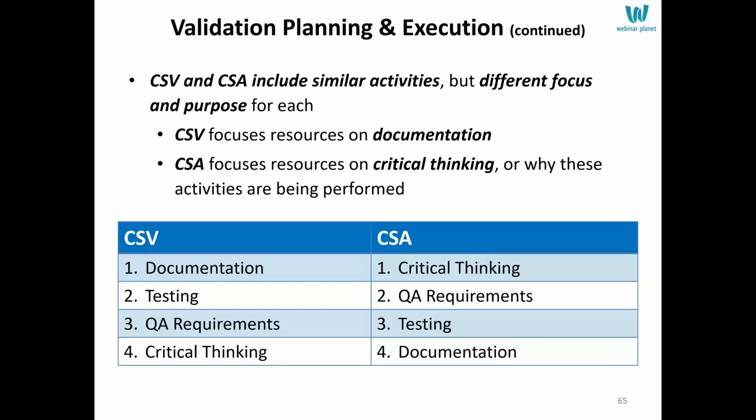So CSA focuses on critical thinking first, then quality testing, and the documentation is really the end game of proving you did what you said you'd do. With CSV, everything's focused on documentation and deliverables. Deliverables drive the process, and very rarely do people use critical thinking when they're doing this. There are many times in watching people do CSV where they've said, I don't understand why I'm doing this part of it because it doesn't seem to add value. And in some cases, they were right, but they still did it because that's the way they did things. They did it by rote. They did this for every system. They didn't think through critically whether or not that made sense and adjust accordingly.